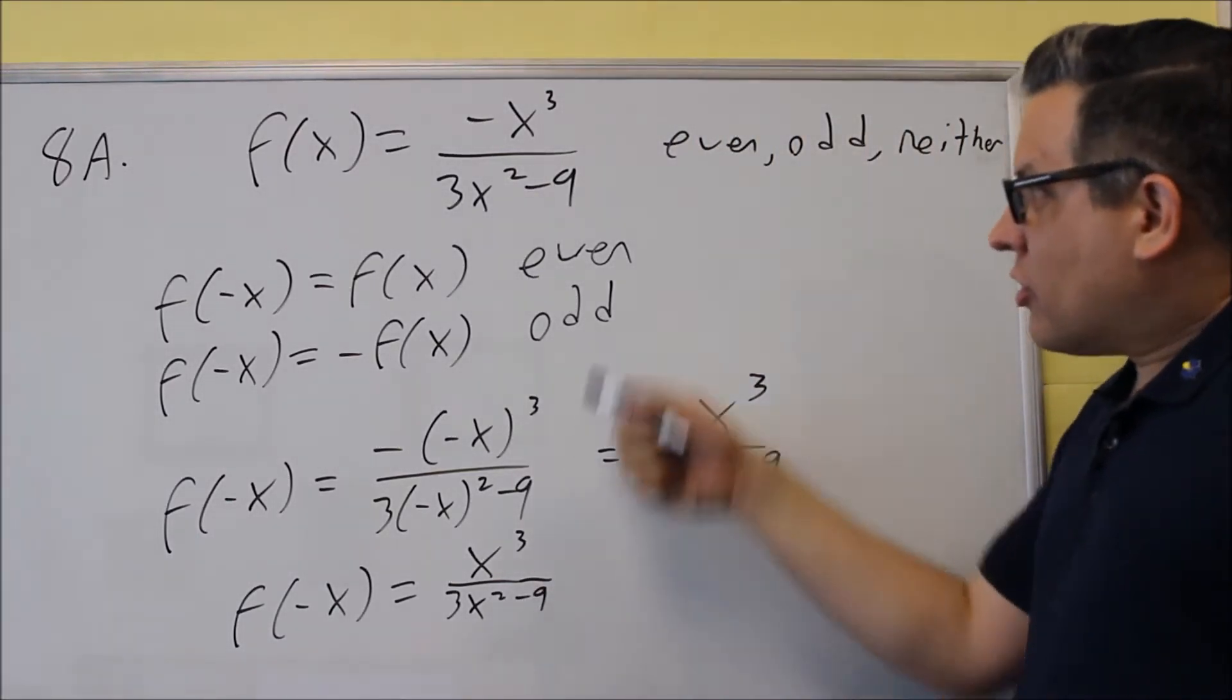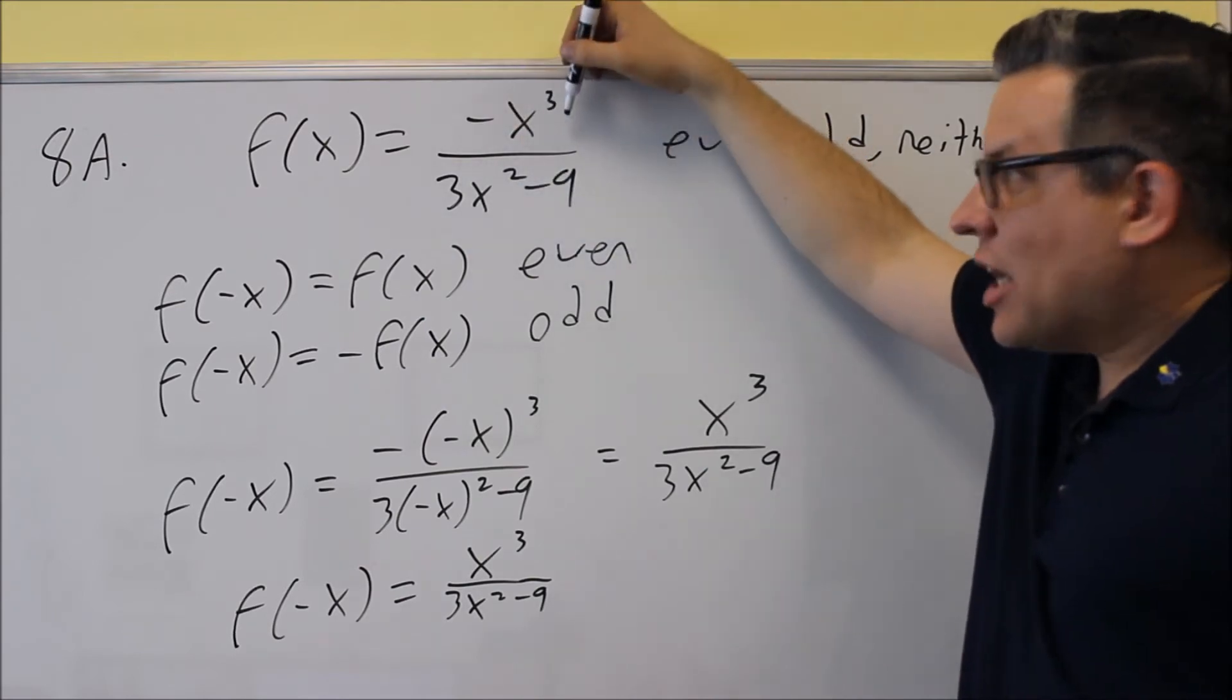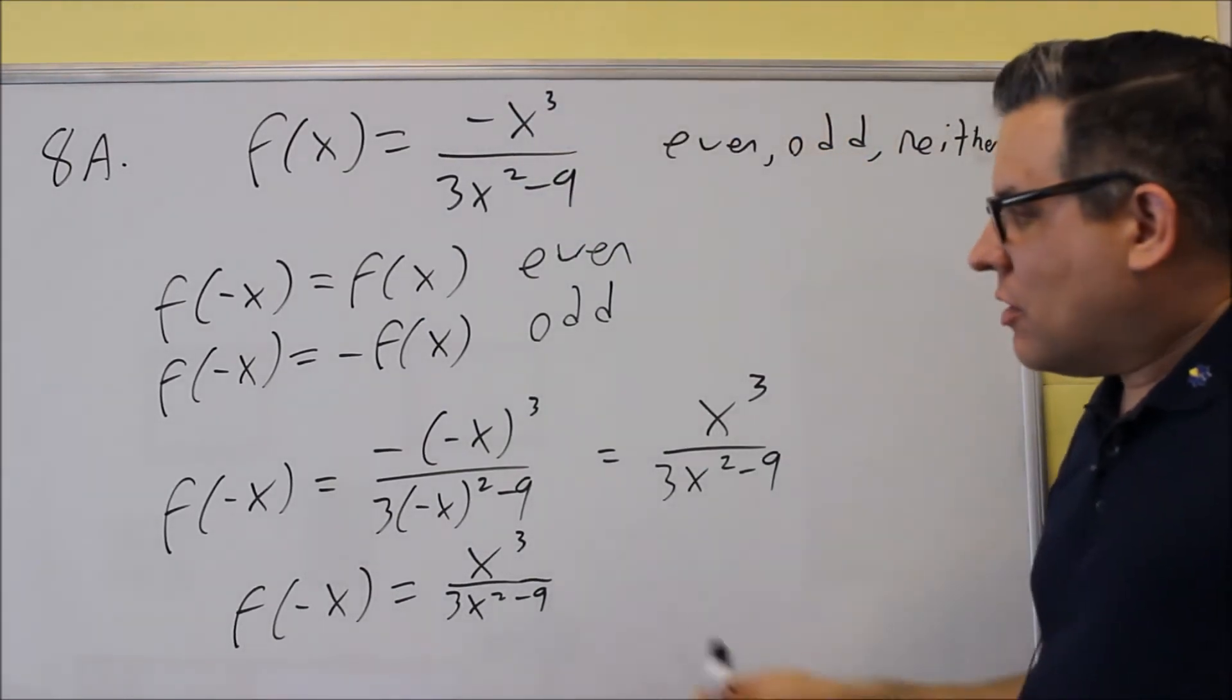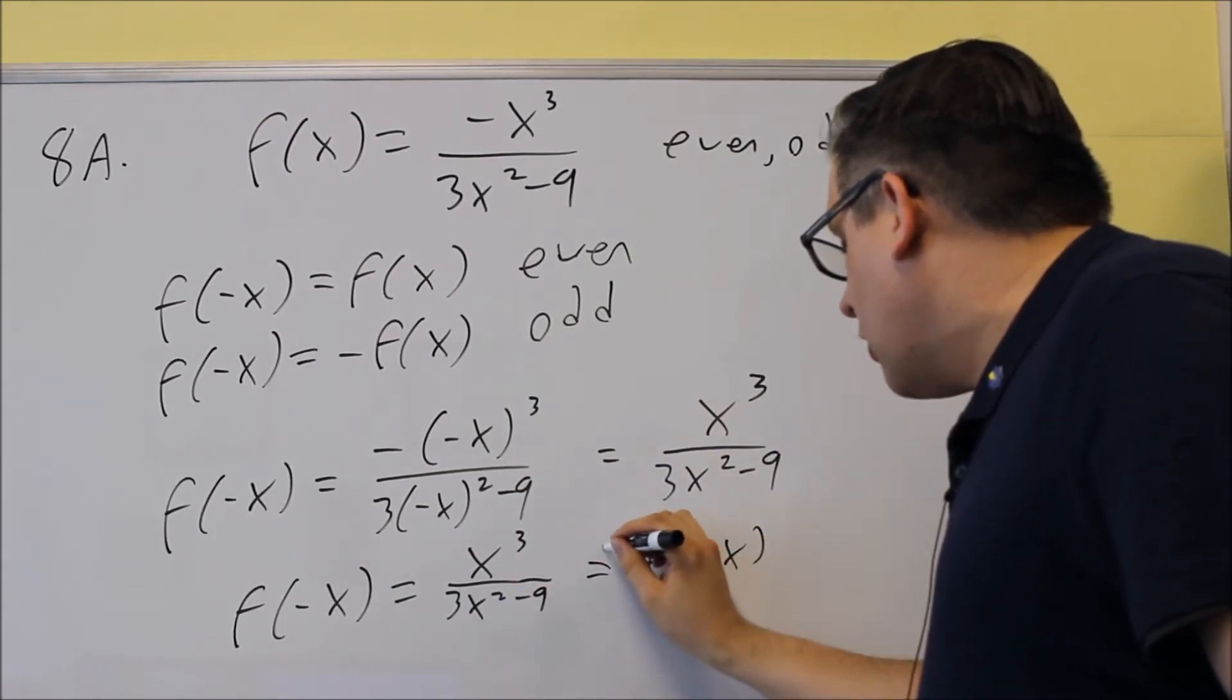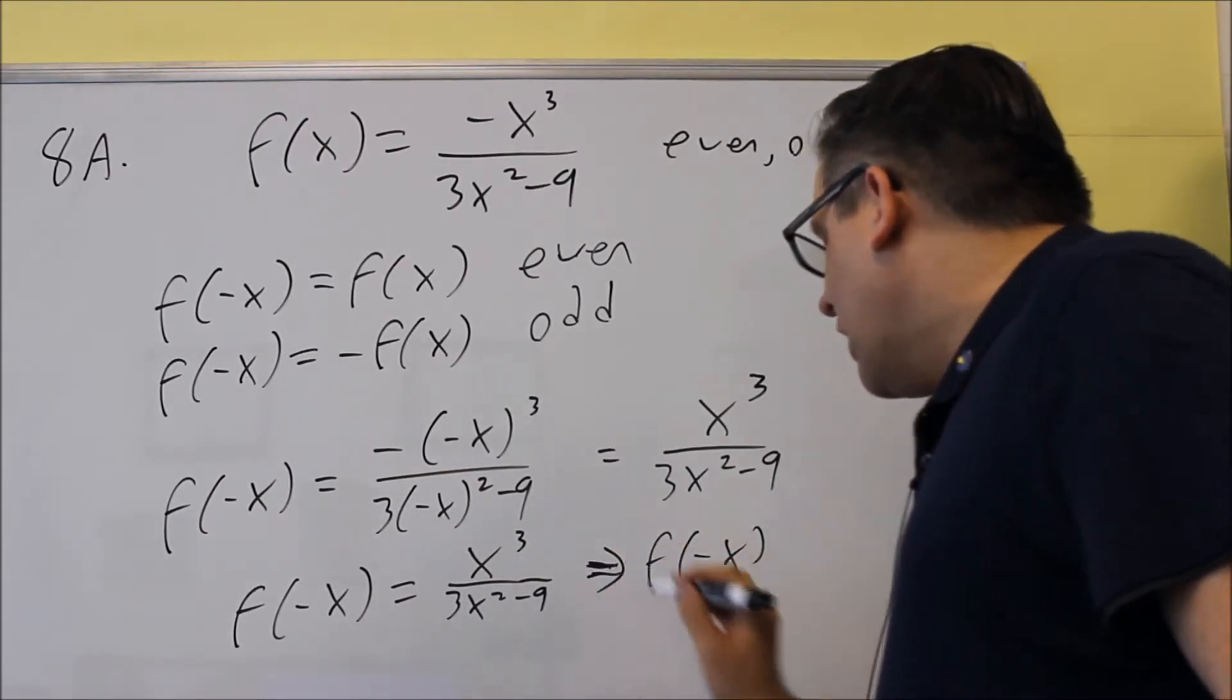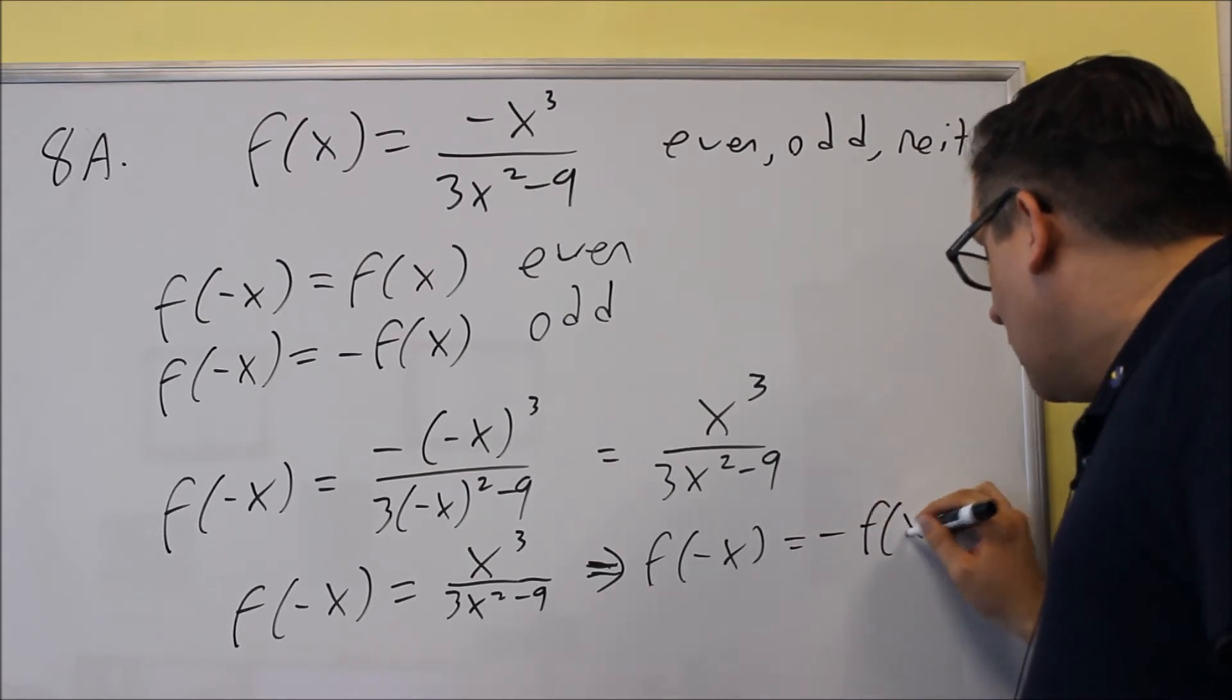Now, let's look at the original one. Notice that it looks like exactly the same as the original one except that there's a minus sign difference. So, this actually is saying that f of negative x, I can conclude now from what I wrote out here, that f of negative x is equal to negative f of x.